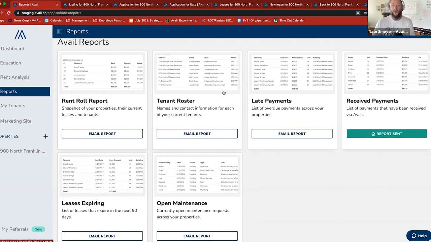So if you are entering into selling the property, maybe you're going to 1031 from single family up to a four unit or something along those lines, these are the things that you're going to want to show when you sell the property, that, hey, this is a good property. It performs. We've got the documentation to prove that, because you've been tracking it over time, versus, oh shoot, let me find that paper ledger I kept or these bank records and piece things together. This will really save you a lot of time.